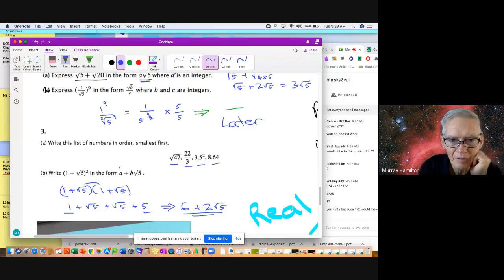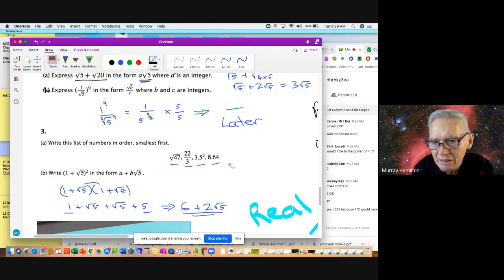So there's the form of A. A is 6, and a number with the root 5. So it's really just understanding the question, and I hope you understand that. Okay, apart from question 2b, does everyone else understand the rest of it?